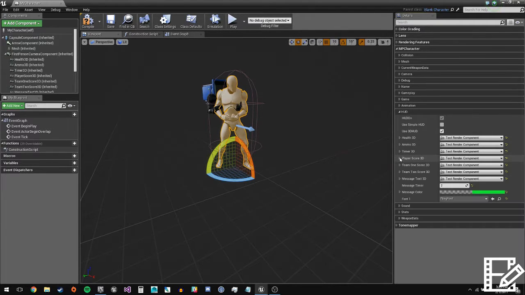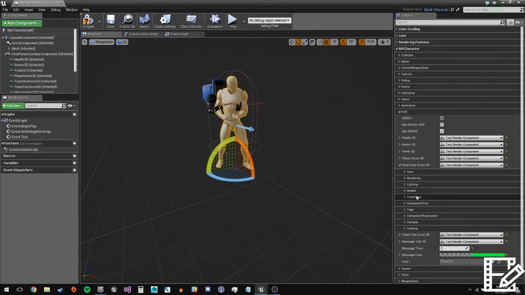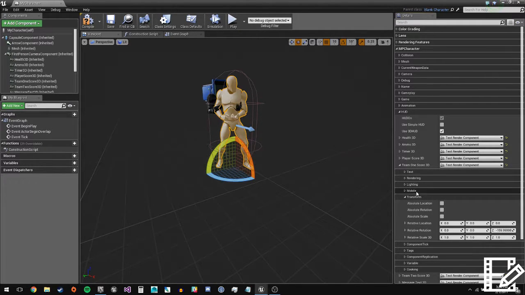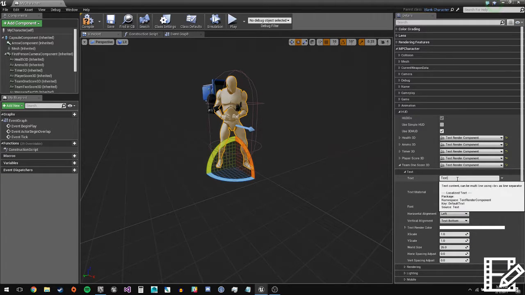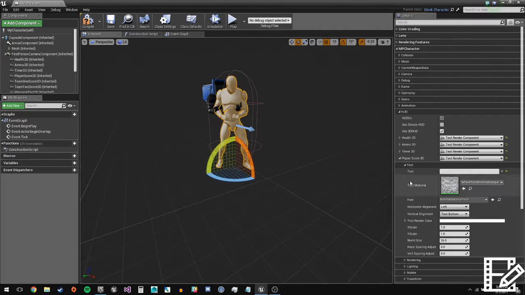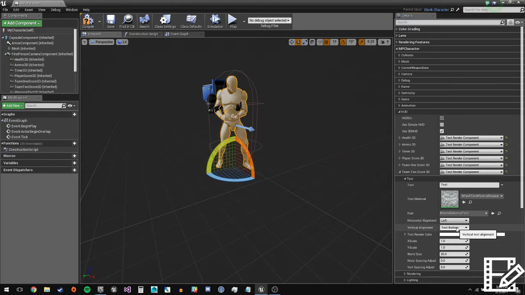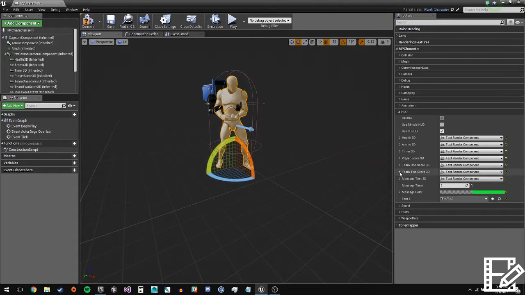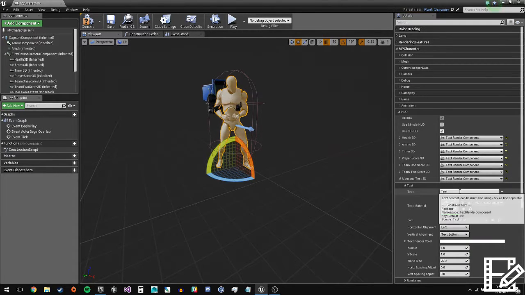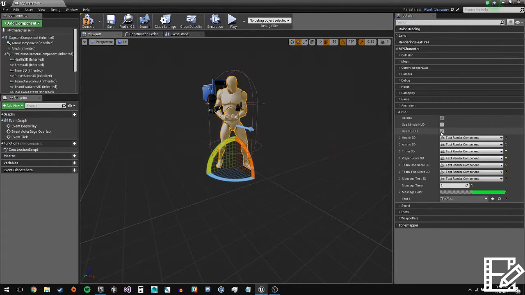You can generally play around with these. You can go to the transform tab and kind of play around with the locations, but I'll just leave it as is for right now. I'm going to set that to right, and we'll just do this for each one of these. To the right, and then clear that out to blank, and then just clear this guy out, and then we'll leave that as is for right now. I'll go and start with a 2D HUD, and then we'll turn on the 3D in just a moment.